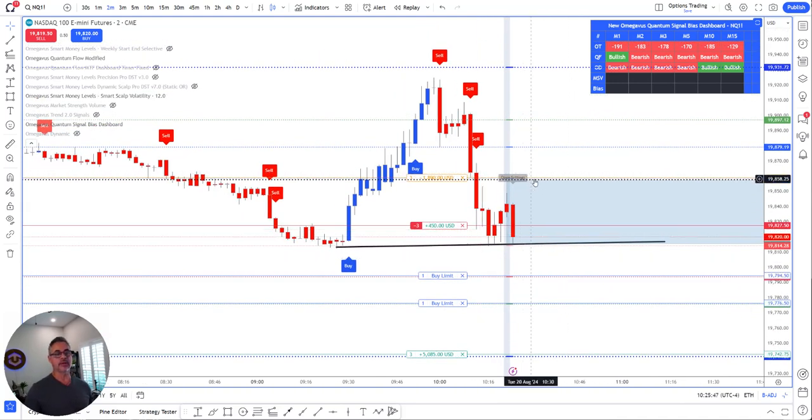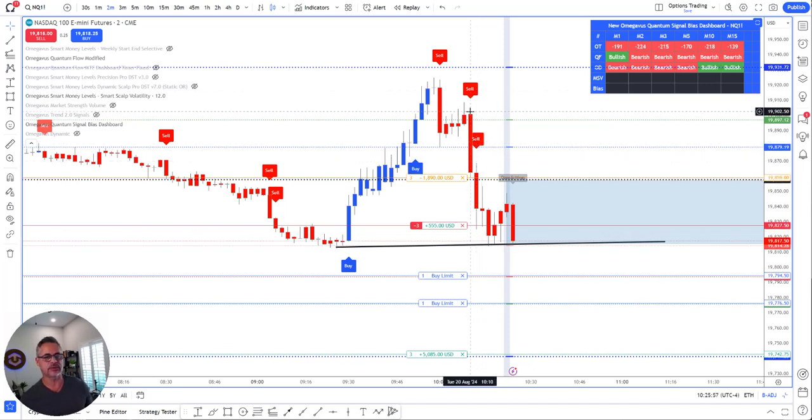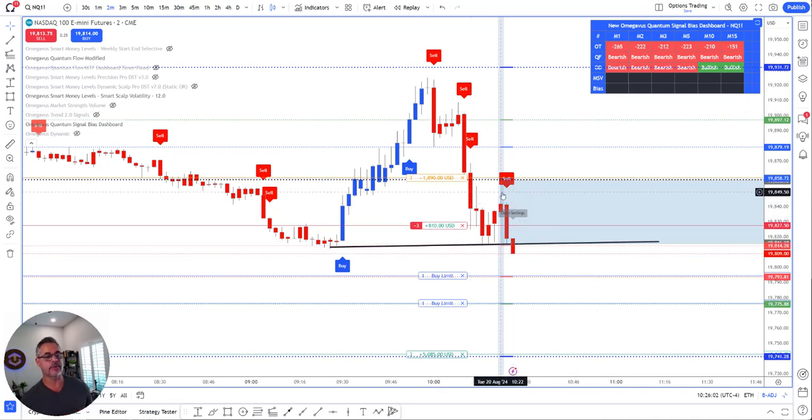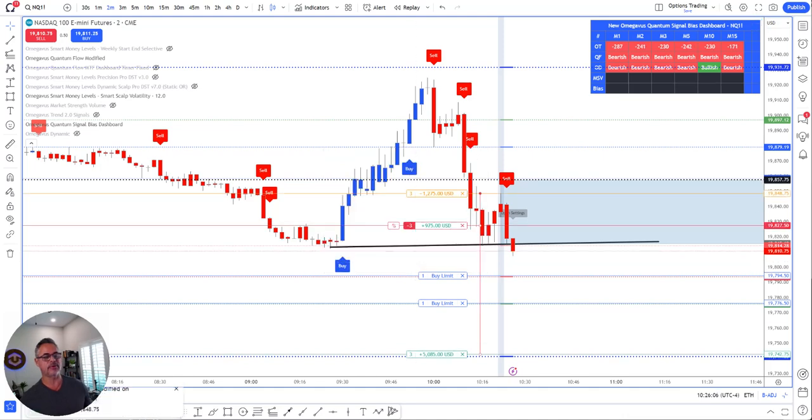I know where the stop is going to be. I'm going to leave it as it is. I'm using NTC to place my stop and/or the quantum flow. Since the quantum flow stop would be way over here, that's too overkill for me. I'm not interested in that one. Here's the quantum flow. The previous one is there. Now this one is lower than the NTC. Boom. Now I start adjusting it accordingly.